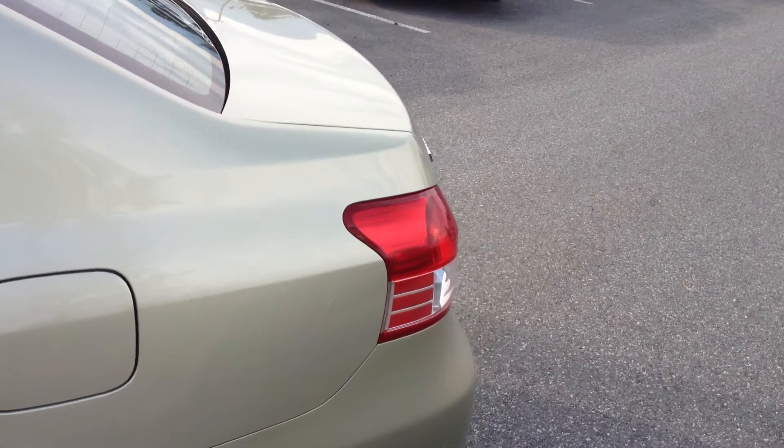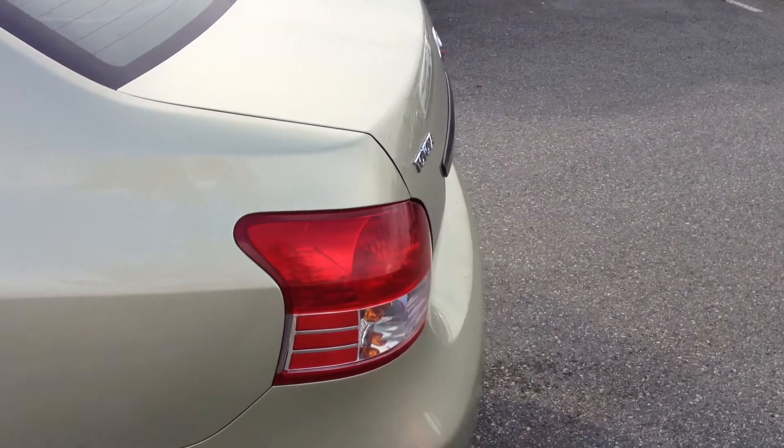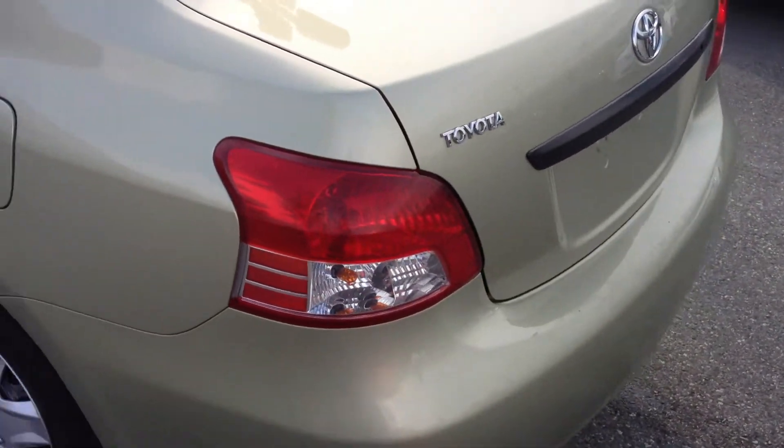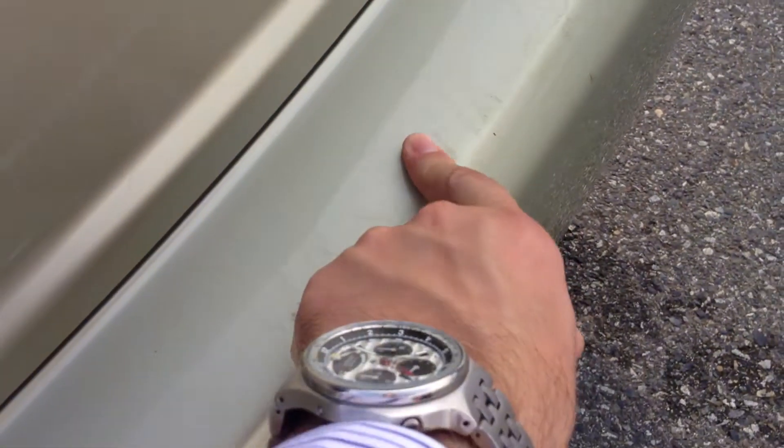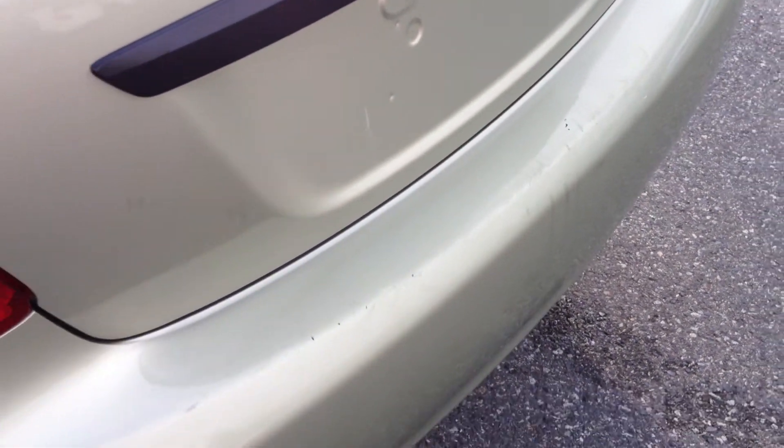So when it comes to chips, marks, and scratches — there are a few here on the rear bumper, just from hauling things in and out. Those we can touch up with a touch-up pen. It has already had some touch-up pen work done on the back. You can see it's pretty scratched there — we were planning on leaving that as-is, although we could look at painting that if that's a concern for you.